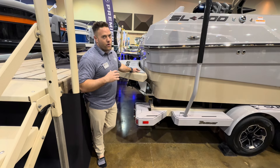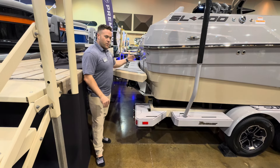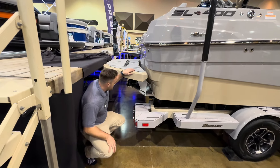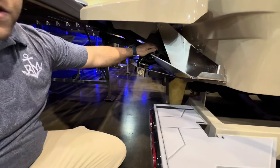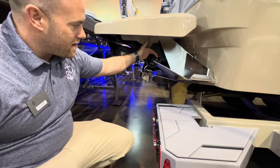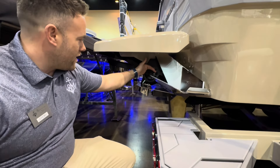This is a surf boat through and through and it does it great, boasting the Swell surf system. We've got dual stern thrusters on this. If you hop down in here with me, I can show you what that looks like — you've got one here, but you've also got one on the other side. So they work twice as good because you've got two of them.